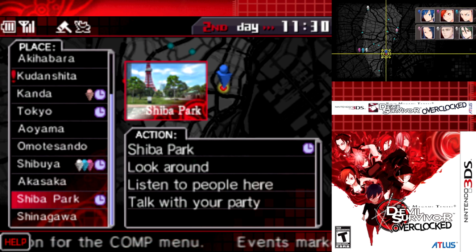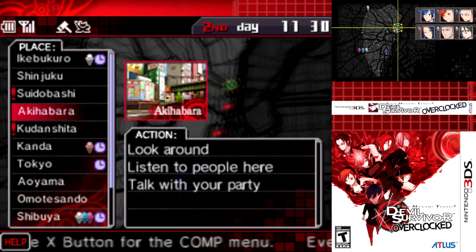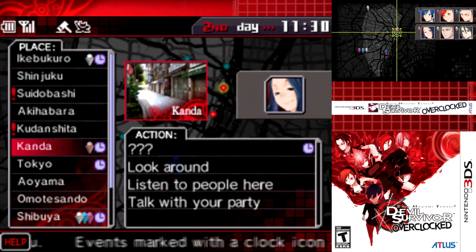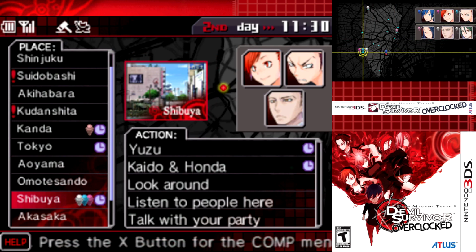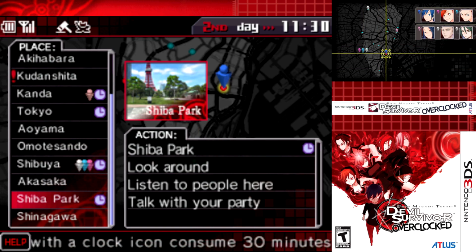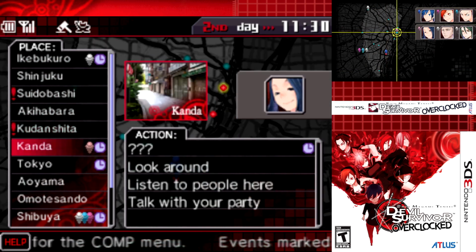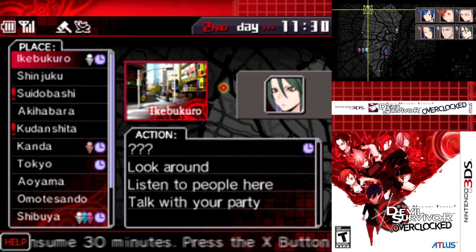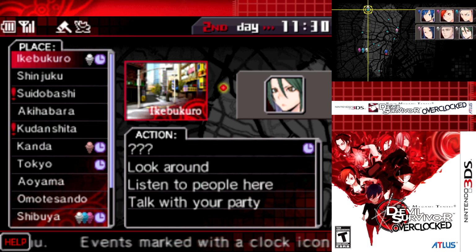I don't really know what value money has in a lockdown, but with that taken care of, we now have a bunch of interesting new scenes to see. First off, a couple of mysterious women that we haven't seen before, and a scene in the park, plus Kaido and Honda having a conversation, and an event with Yuzu, and an event in Shiba Park. Man, there is a lot to do here, but we're not going to be able to see all of it. Let's do a couple of events here. Let's see. We'll start with the mystery women, so let me just make a quick backup save here. There we go, and let's see who this lady is.